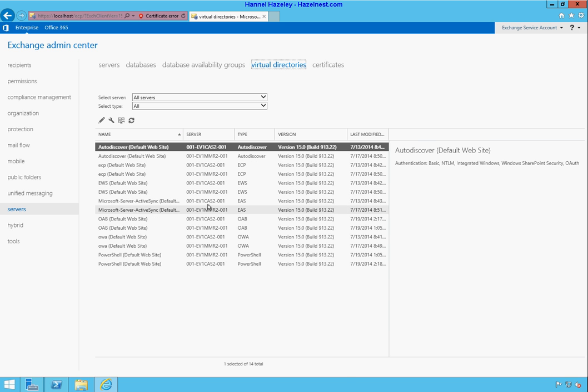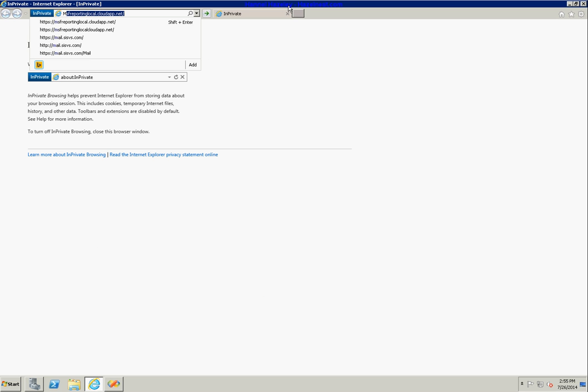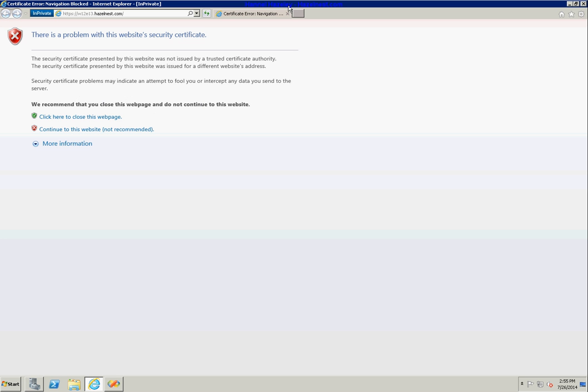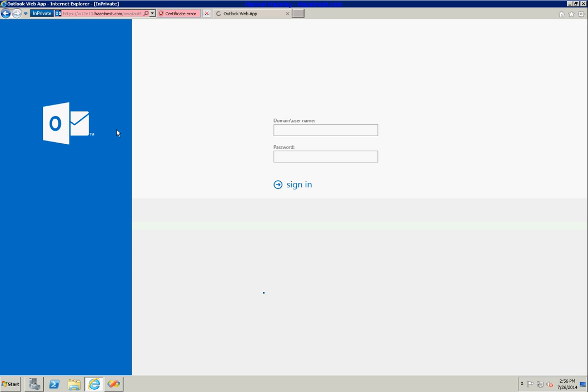So before I start making any changes here, let's just go HTTPS. By default, when you install Exchange in regular configuration, and you open up your firewall to let in external traffic, Exchange is already configured basically.